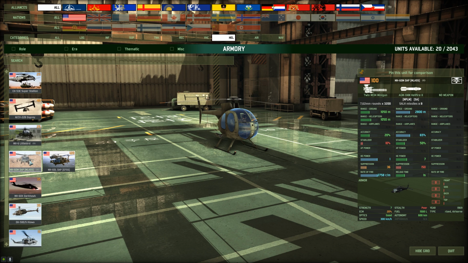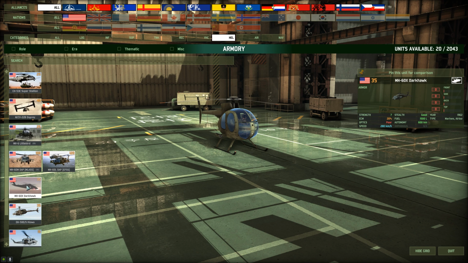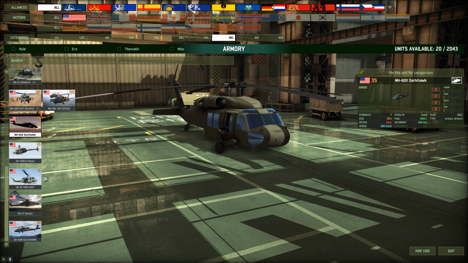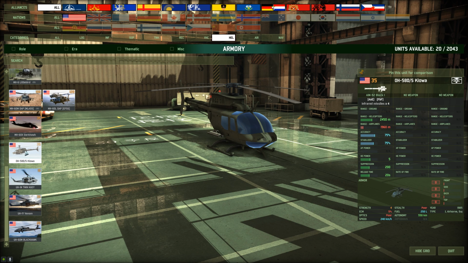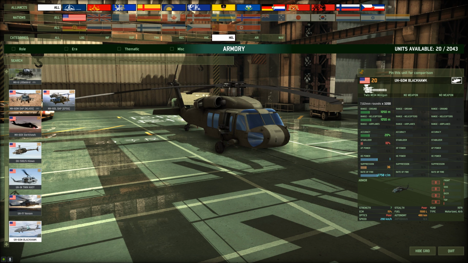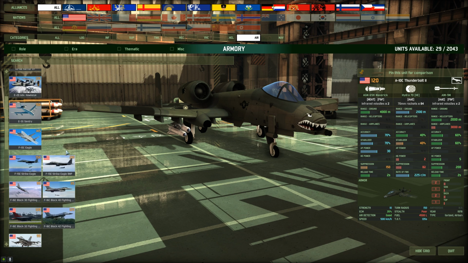MH-60, so we have the DAP with Hellfires, but also the variant of the MH-60L with anti-air and rockets. So we have the AIM-92s, and we have the rockets there. Now the Darkhawk is really an interesting unit with good stealth. I really need to use these units more often. OH-58DS Cobra, I've already gone over this one, I believe, with AIM-92s. Not the best anti-air, but you know, it's something. Hueys, Venoms, and Blackhawks. Now let's move over to the last part.